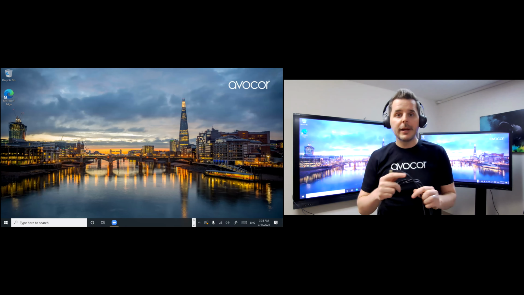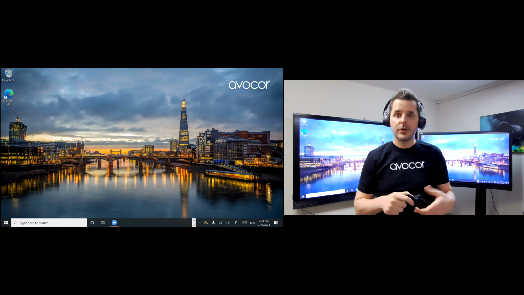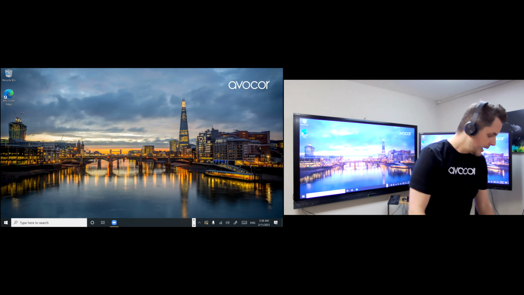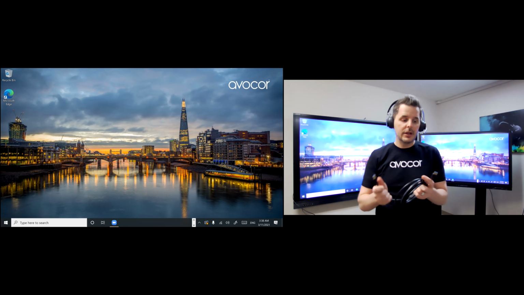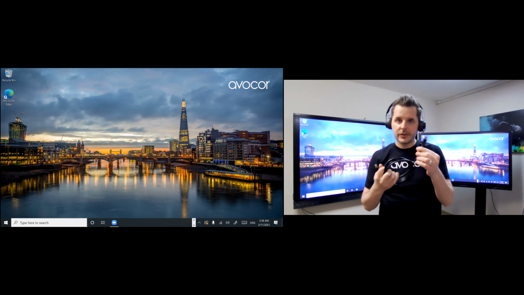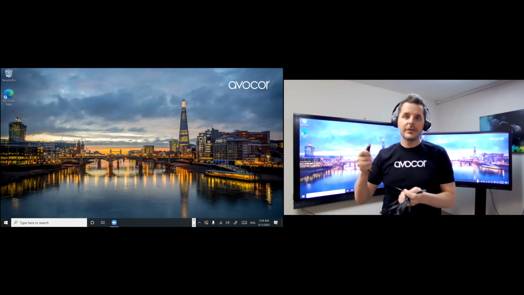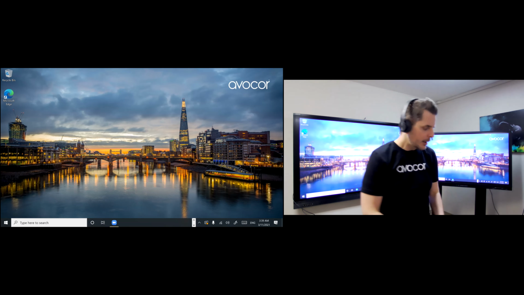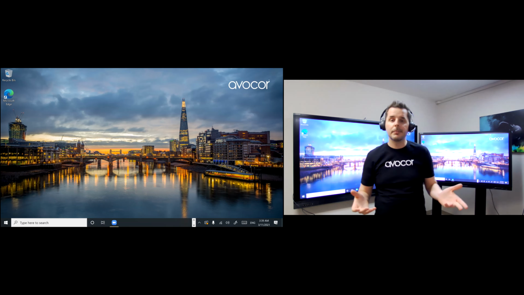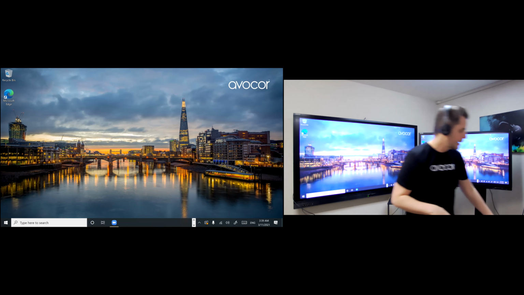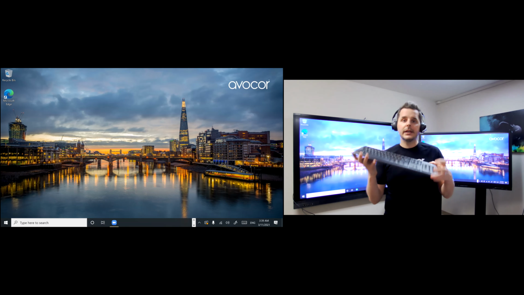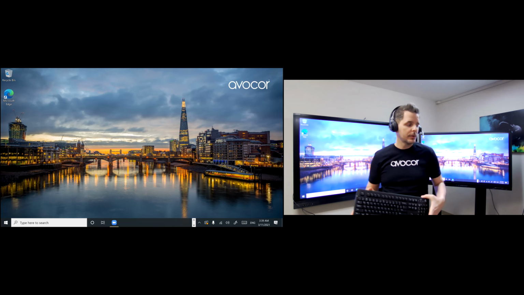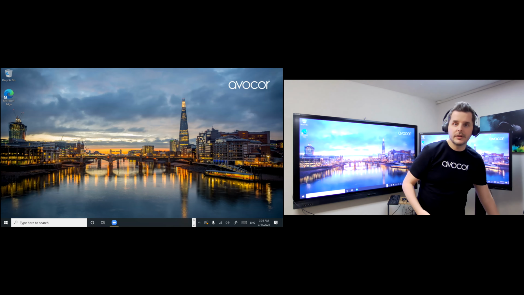Next, of course, you want your video cables. So it could be either DisplayPort or HDMI, whichever your computer has. And then you also need USB cables for touch. So you need a USB-A to USB-B cable. So the A connects to the computer and the B connects to the display. Now it depends how many displays you're setting up, you need as many cables. Also, to simplify setup, make sure you have a keyboard and mouse connected to your computer. This is just to make it easy to set it up.